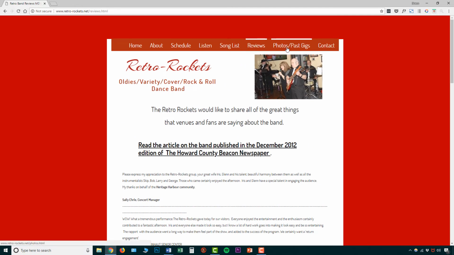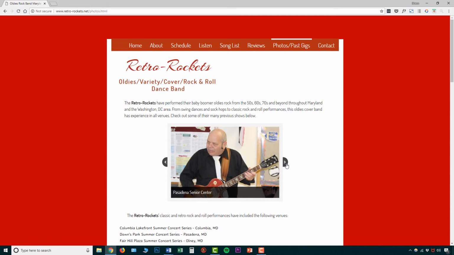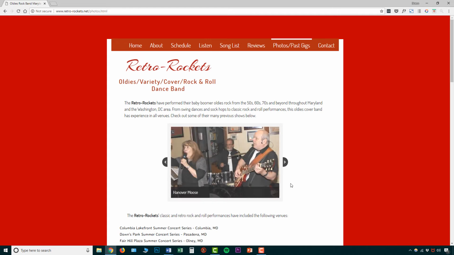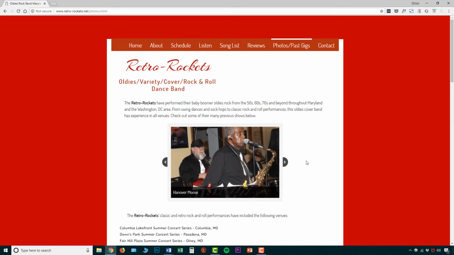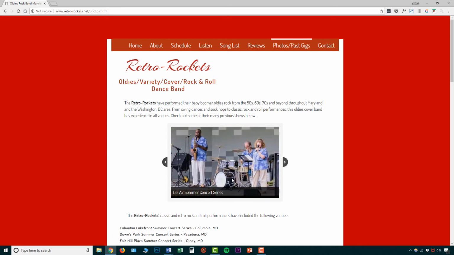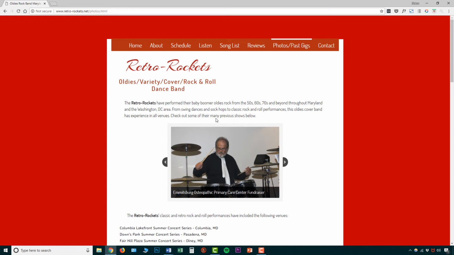So let's go here, photos and past gigs. One thing over here, I'll mention, these ones are fast loading because I've looked at them before, but as you go here, the loading becomes a lot slower. Yep, see? And what I'm guessing is these images are quite big, and it's just taking a while for them to load. Alright, we're back to the beginning. Actually, it's quite a bit faster here, but yeah, we're back to the beginning now. But I would still look into it, just have them load faster.